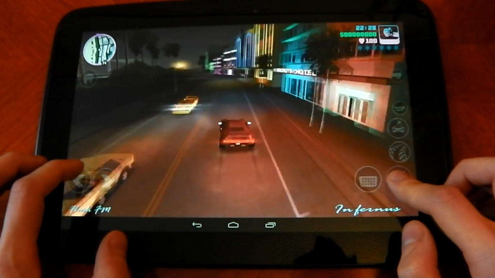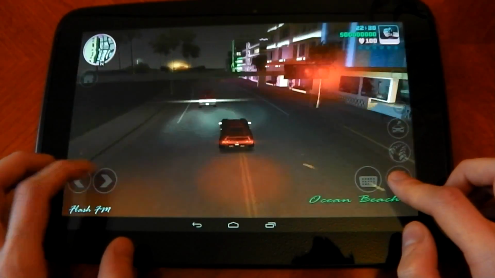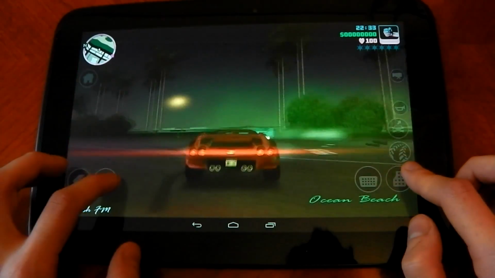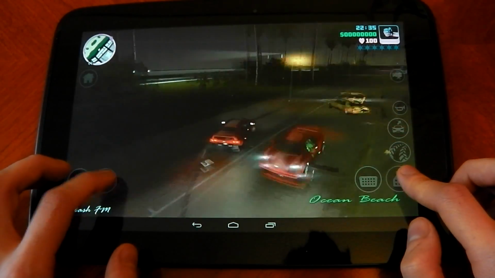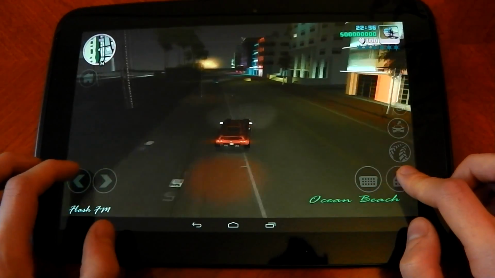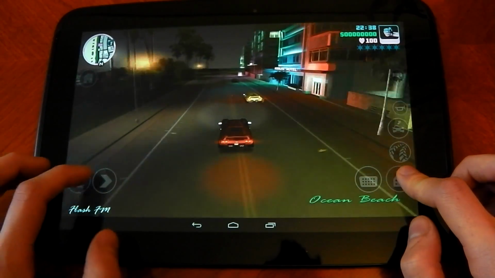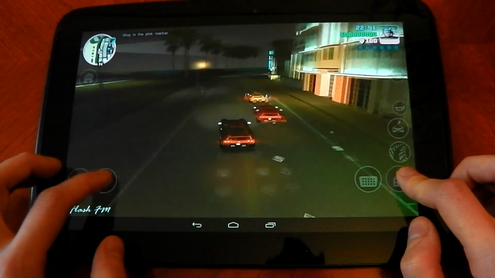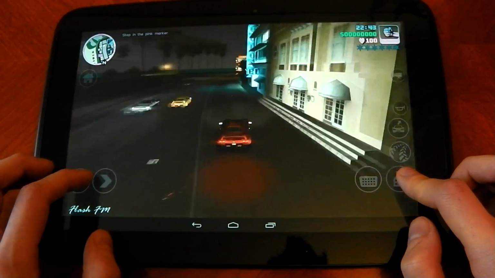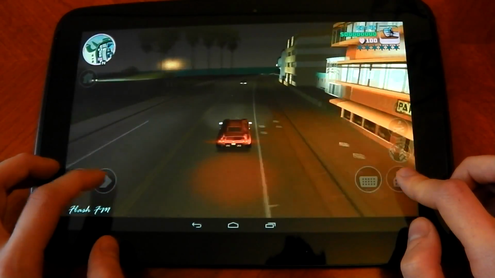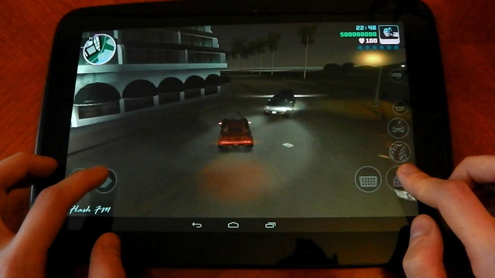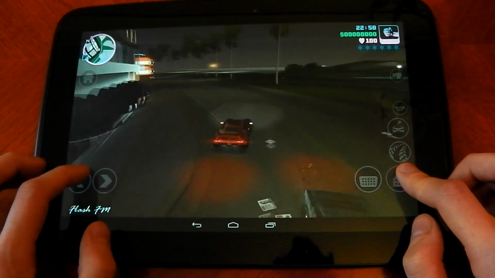You can see this is on maximum settings. I know I keep saying that, but the performance on maximum settings is okay. It's not brilliant, it's not fantastic. Well, I suppose it is when you consider the resolution. You can see the draw distance working out there. So yeah, guys, definitely doesn't need to be on 30.